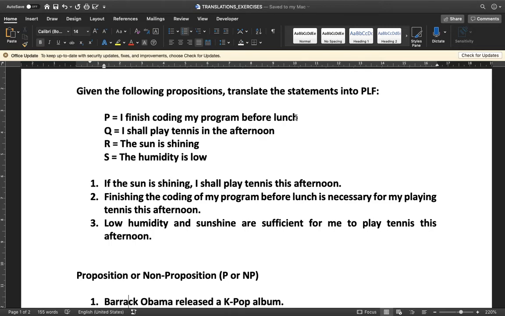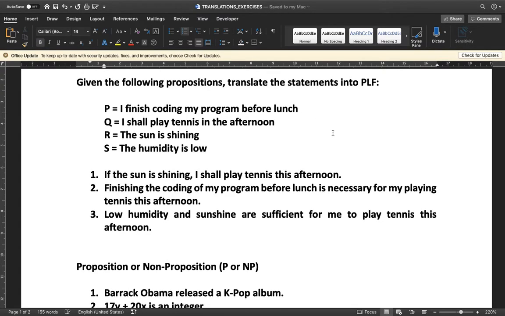Proposition Q, I shall play tennis in the afternoon. R, the sun is shining. S, the humidity is low. So these are the propositions, and there are three English statements here that we are going to translate into PLF.